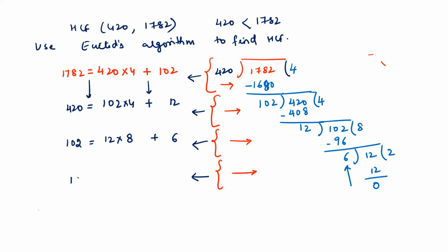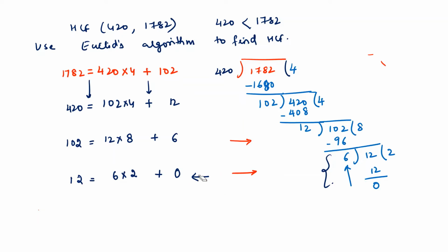Shreya, tell me. 12 equal to 6 into 2 plus 0. Just refer to this part of the division. So you should have only this as your statement. Next to the division, I want these statements. I don't want the division in your working column. And it should be properly aligned.